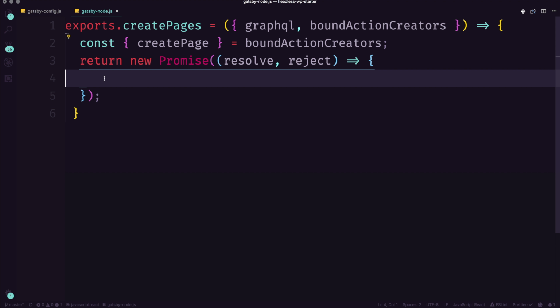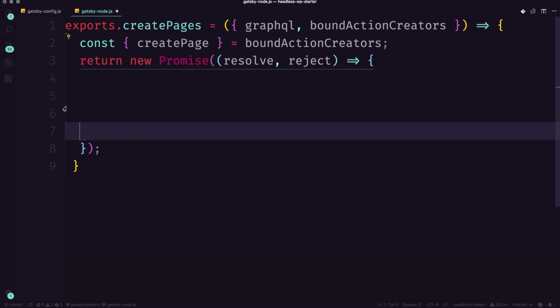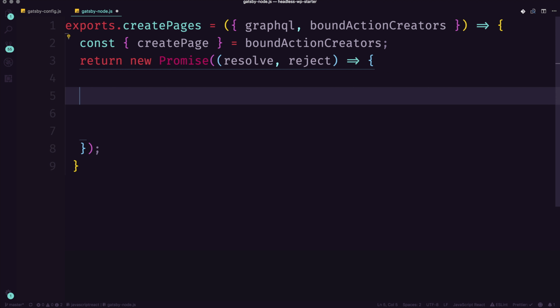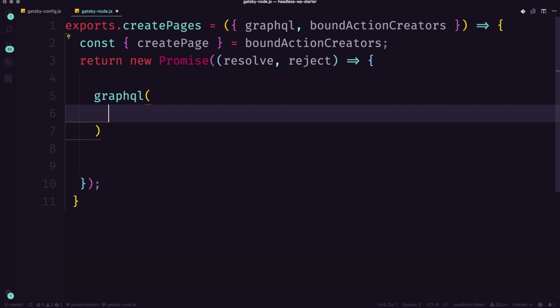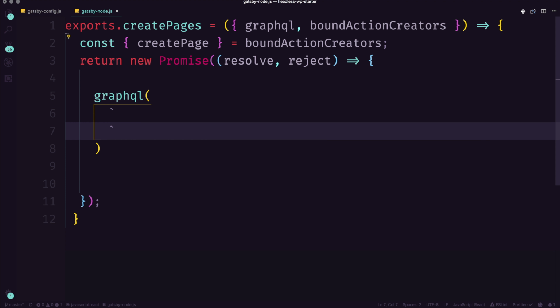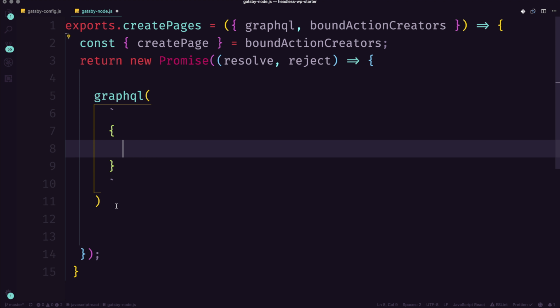Now, what we want to do is we want to be able to run a GraphQL query. Okay, so we have this whole section. This is sort of just wrapper. And in here, we want a graphql. And this is going to be a function. Inside of this function, it's going to accept a GraphQL query, which we define by having backticks. I'm going to give this some space in here. So we have some backticks. And then we have some brackets. Now, inside of these brackets go any sort of query that we want to make.